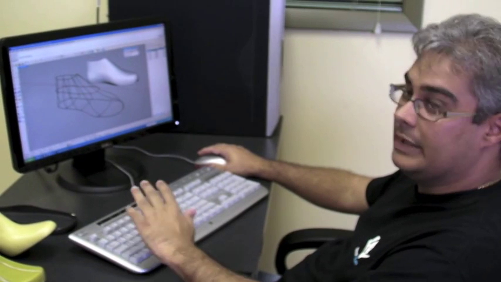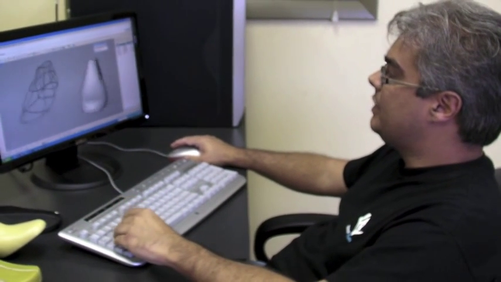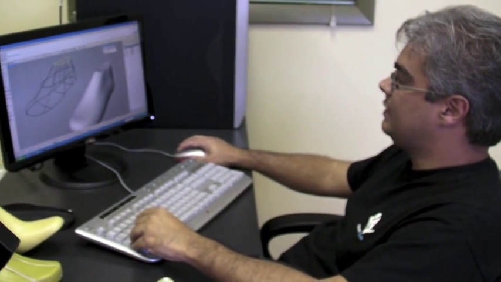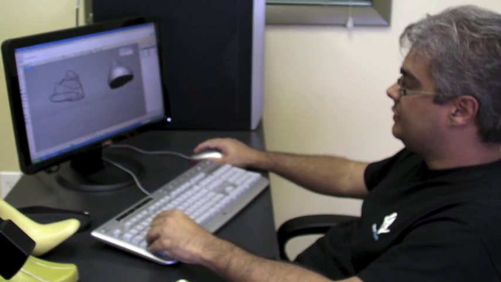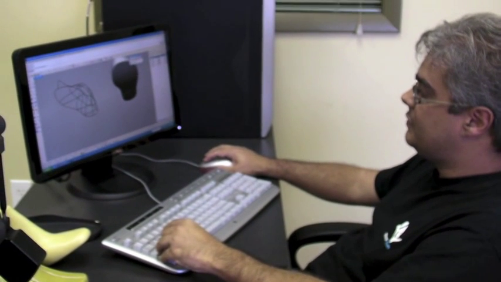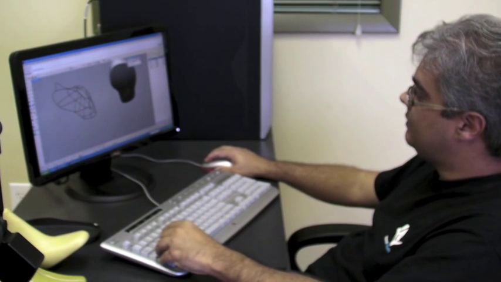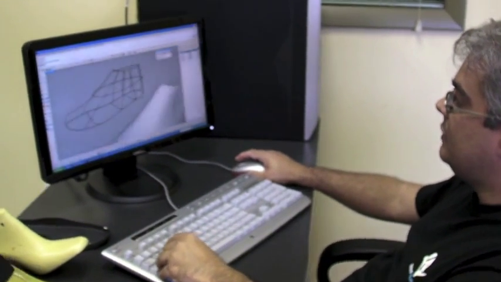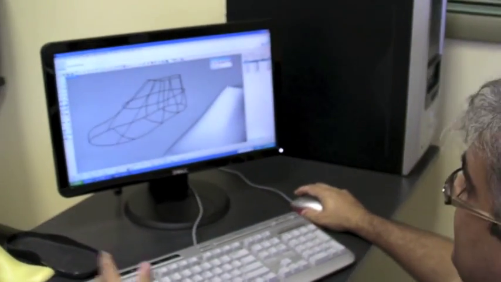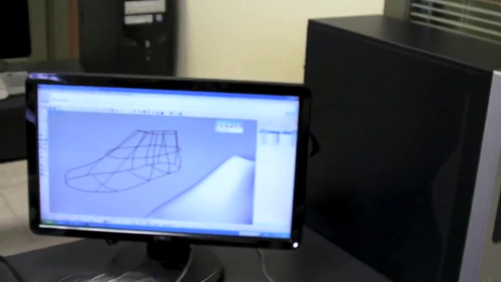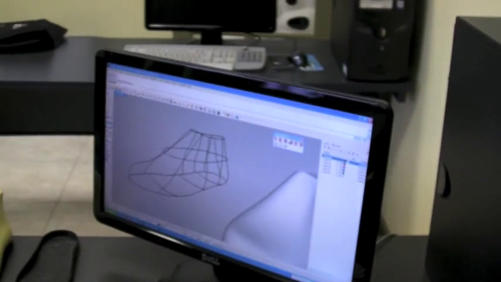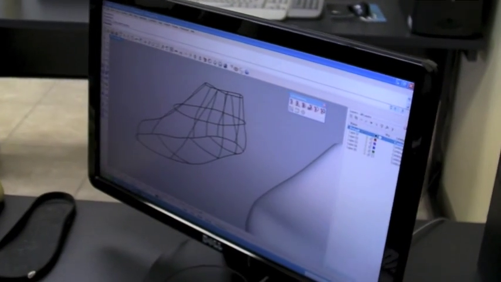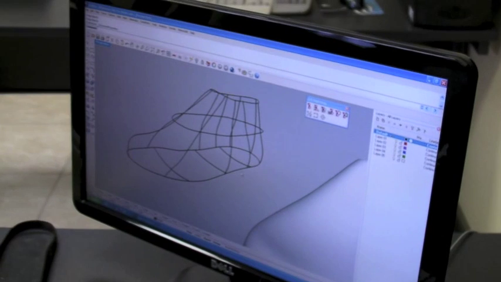Okay, here I have my curves after I completed a little bit of cleanup, making sure that everything connected at the edges. I also digitized the underside, three curves on the bottom to create the bottom sole. And right now I'm going to create the surface, the main surface of the last, using curve surface from network of curves. So I'll go select my curves.